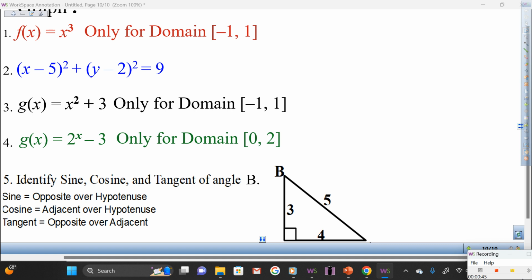Number 1. Let me get a coordinate plane going.